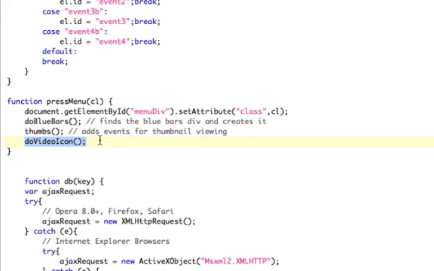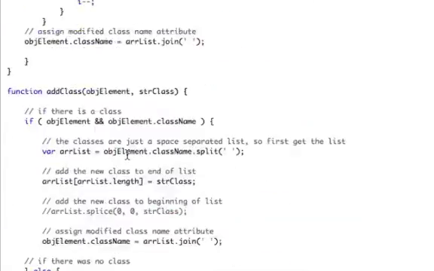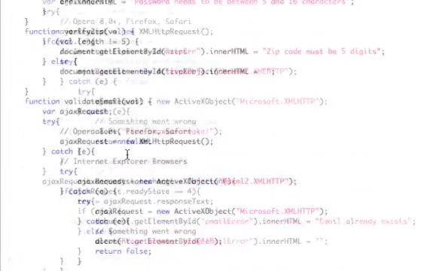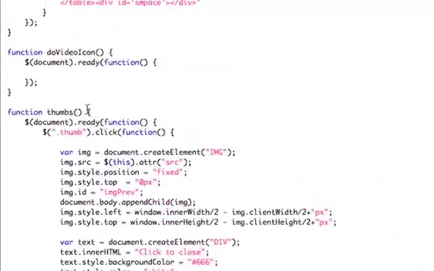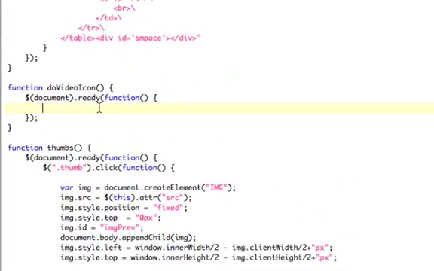What this means for being here is that this function will get called when the document's loaded on every single page. So what I'm basically setting up here is that wherever that class is called Vicon, it will turn it into an icon. jQuery will do that for me. Well, I'm going to write it. So let's go back to our function here, I'm just going to call it do video icon, and when the document's ready, this is what we're going to do.